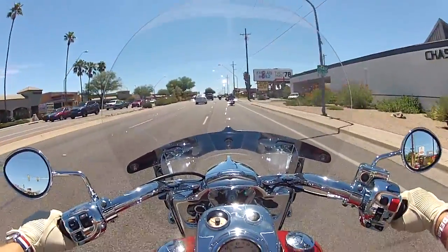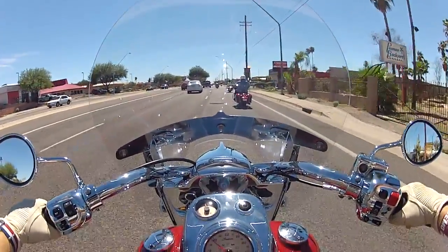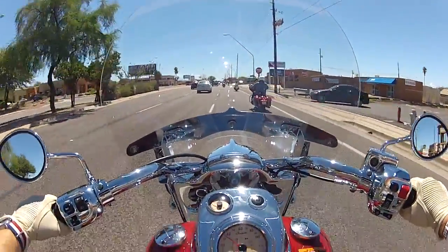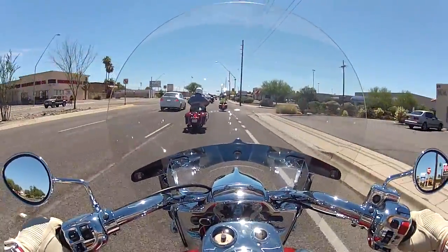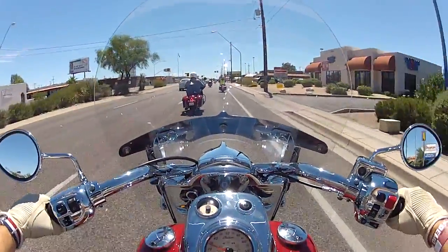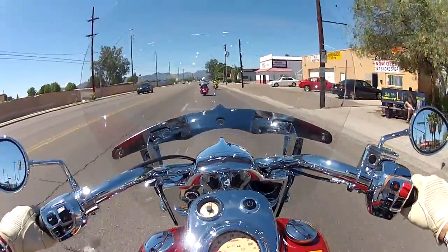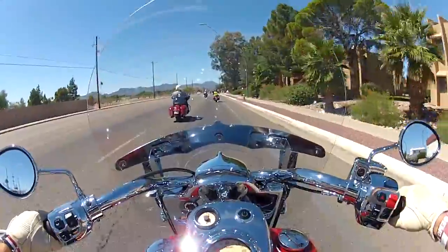The foot controls hurt - I'm way too short. I'm having to reach quite far. The first thing I notice is the windscreen blocks all wind; I don't even hear it inside my helmet at all. It is a heavier bike - I felt that, I was a little nervous going into the turn. That rear brake is a little awkward - it's like hitting the brake pedal on a car. Oh, turning it... I gotta get used to that. I took a really wide turn.